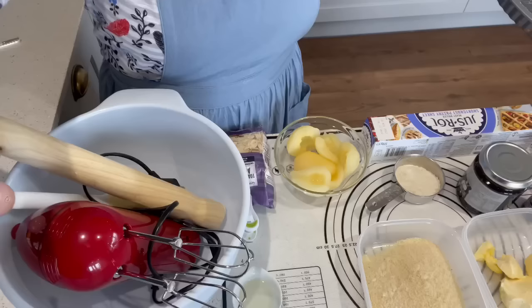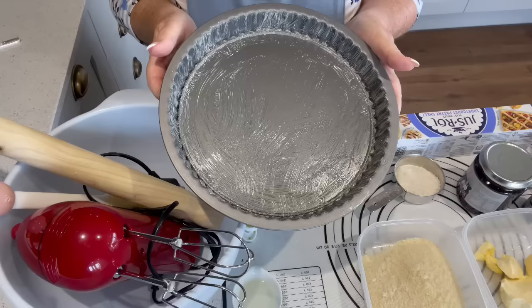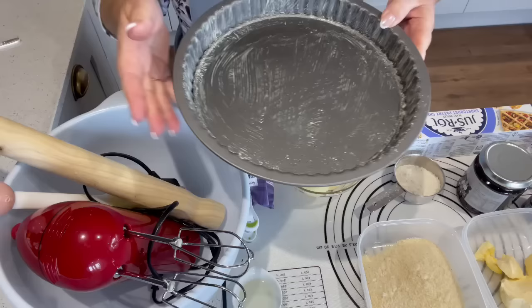So first of all, I'll show you the equipment that I'm using. I've got a 10 inch loose bottomed pie dish, fluted edges, and I've just greased that with some butter. You could put flour on and then shake off the excess, but I'm just going to leave it like that. So that's the first thing.